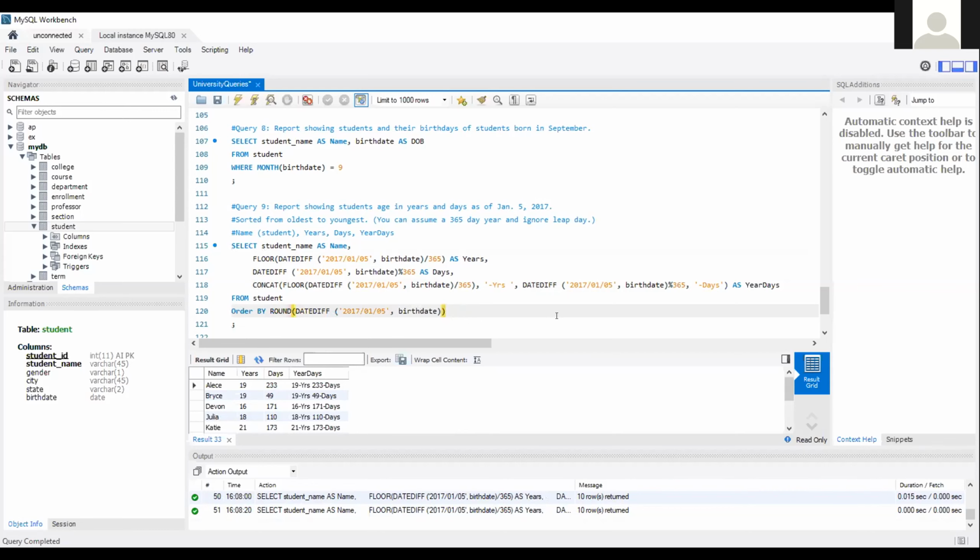But we want it to be the exact same thing as it was? No, because we're ordering by who's oldest, and we choose who's oldest by the difference between now and their birth date. We don't need to change it into years. And we don't need to round it. If we do, we may not get the exact right order.